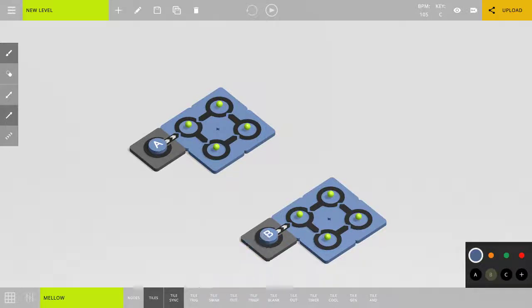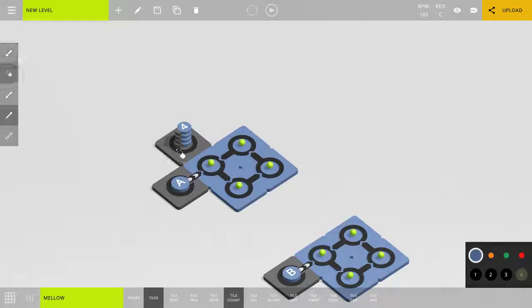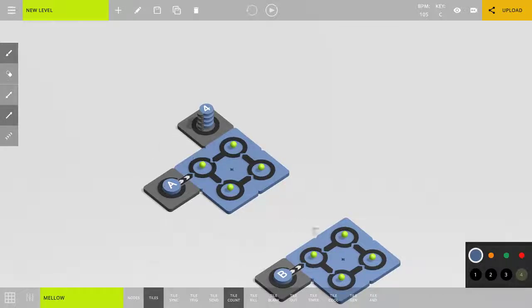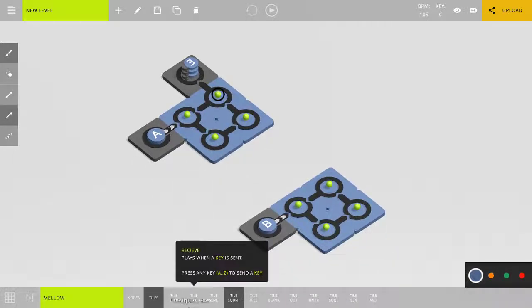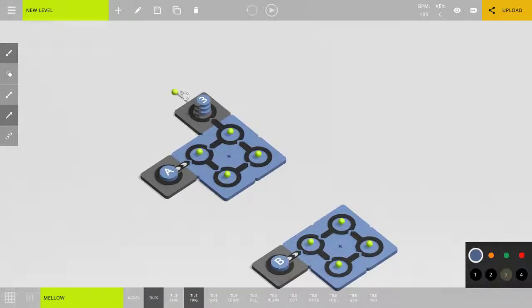Well, there's a couple of nodes that allow you to do this kind of synchronization. So the first thing I'm going to do is put down a count. And what that count's going to do is let me count the number of times that it's been hit. So set that to 3, and I'm going to need to connect it up. And then what I want to do is once it's counted 3 times, I want a, okay, that's not going to be the right one there.